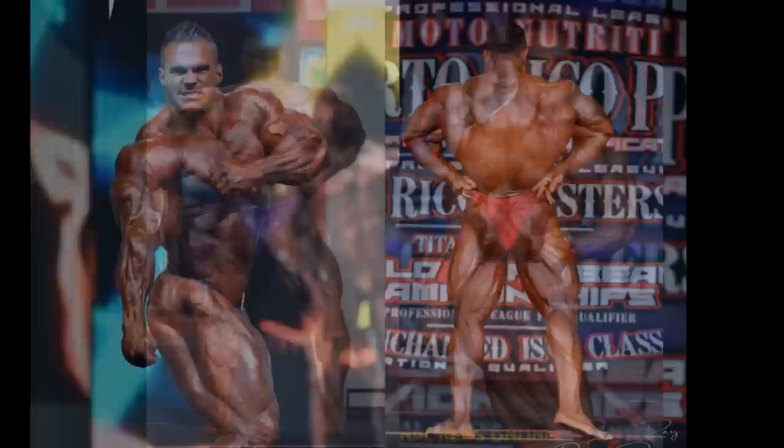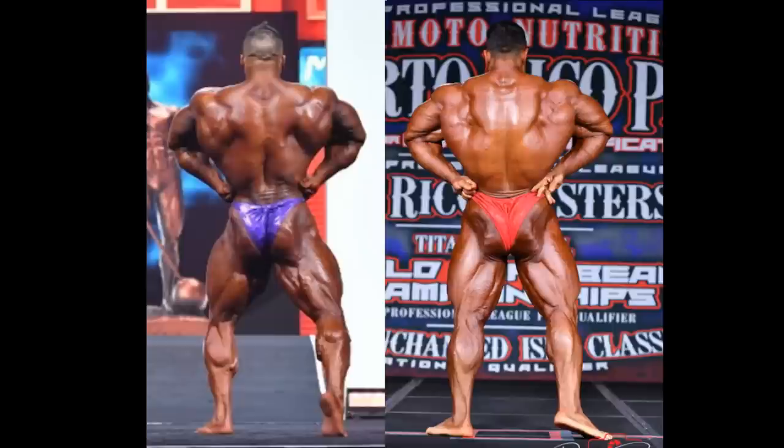Turn around — and honestly I don't know why I use this. This rear lat spread of Nick Walker is a terrible picture. It was not his best pose; a guy like Ian Valliere was defeating him in this shot at the Olympia. His lat kinks up or something of that nature, and it's not a good picture anyway — it's panned back, so I don't know why I even show it. Hasan wins.